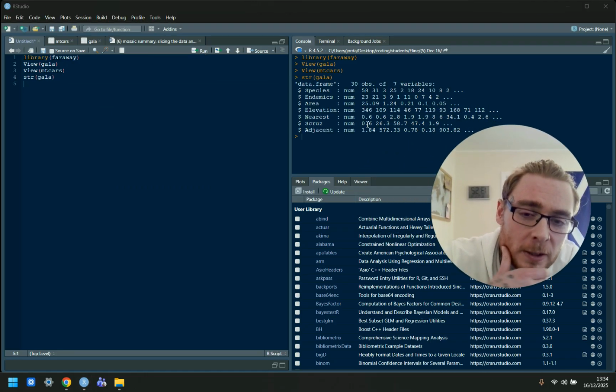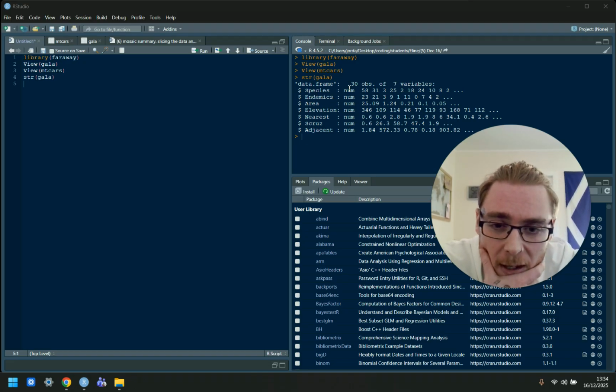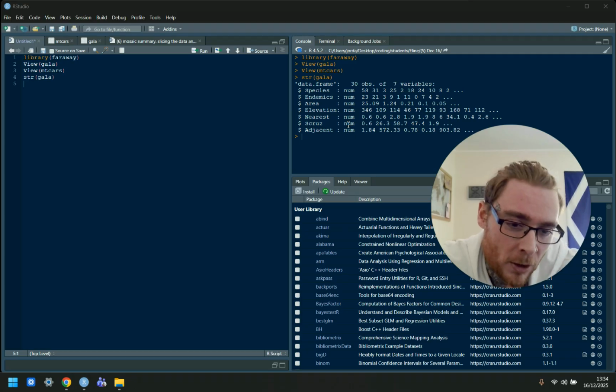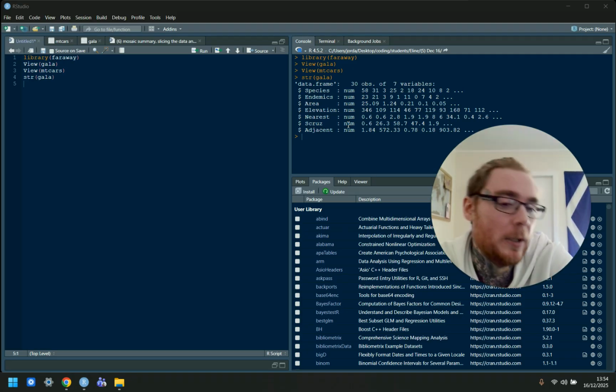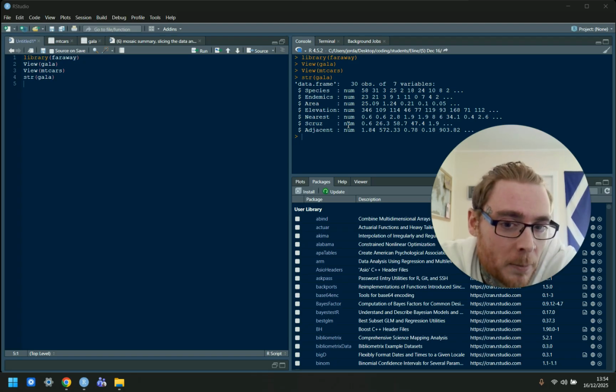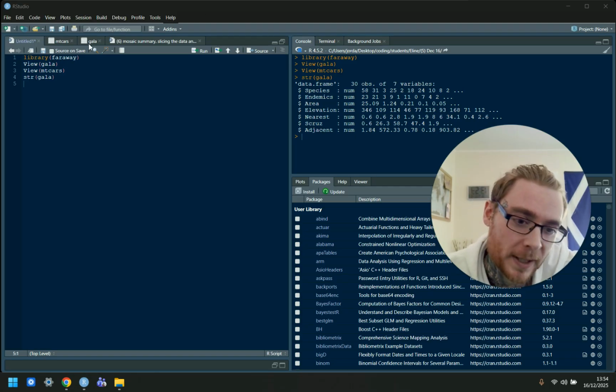Yes, every column here, these are the columns and these are dollar signs next to the column titles. After that we see num for every column, meaning that that is a numeric column. Num or int will be numeric columns. Int is integer, num is where there are decimals in that column. Okay, so no longer all integers. And chr is character, so that would be different.